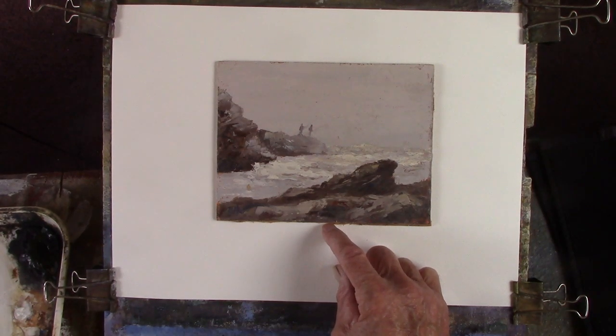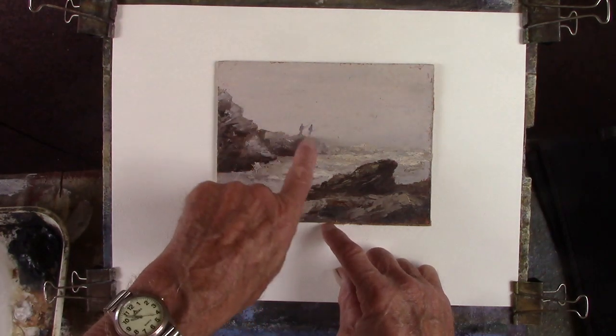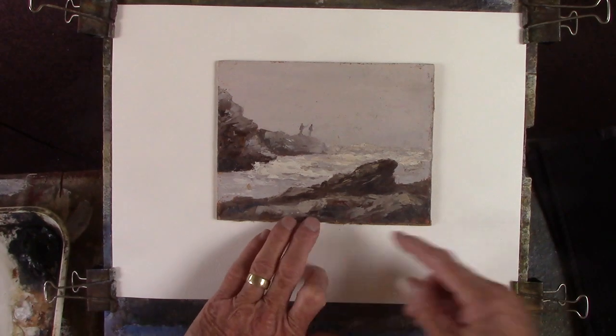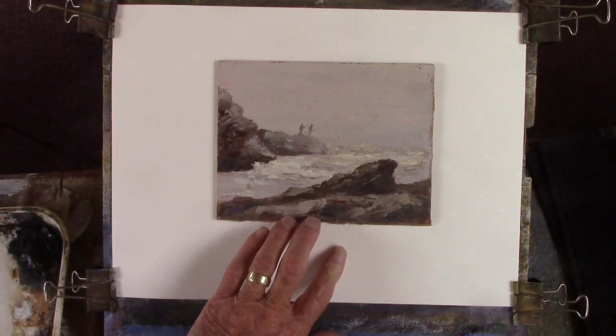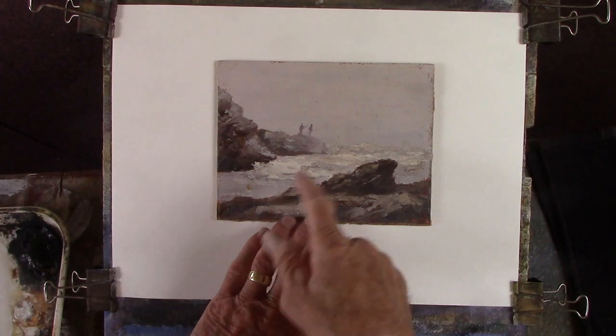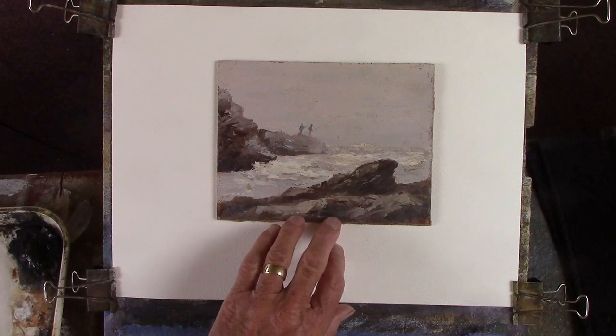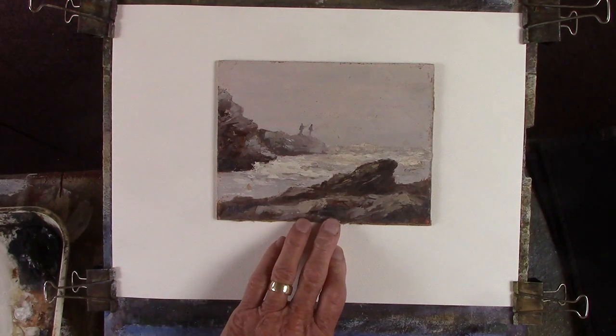We went many times to Watergate Bay, overlooking Watergate Bay, Cornwall. And we could just about see a couple of fishermen on the rocks. As we were walking along the beach, the tide was right out. But this was, well, I might have imagined that, but I probably took a photograph or did it from memory.